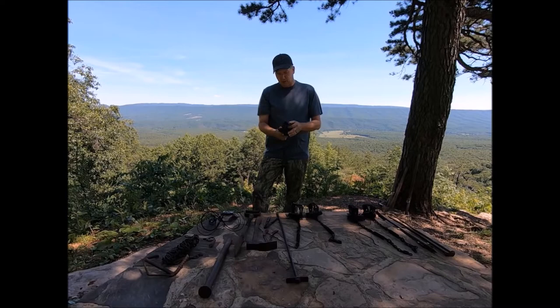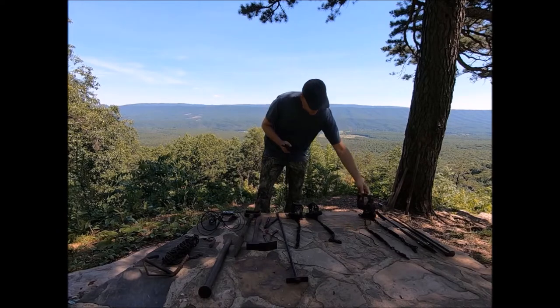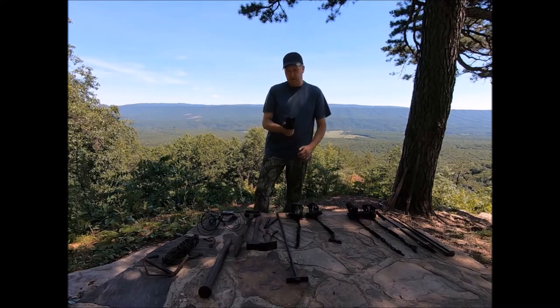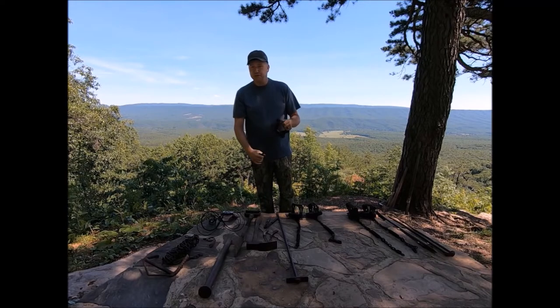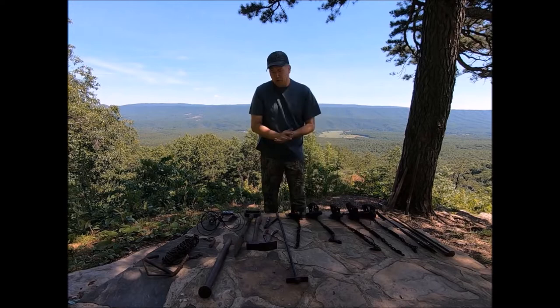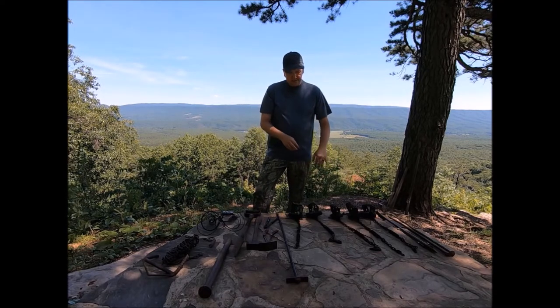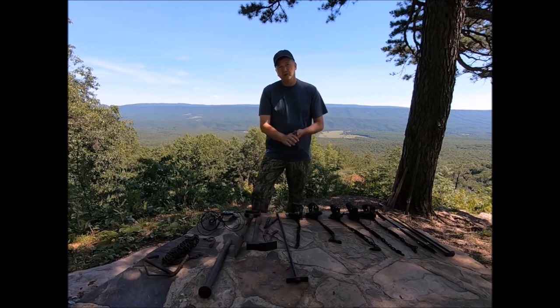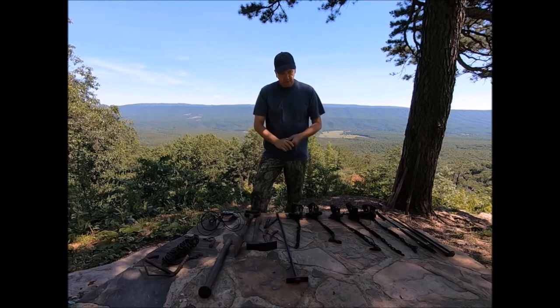So the traps I'm showing you, like I said, I don't think we can get these anymore. So most likely I'm going to be going with these Bridger number 3s in the future. That's probably going to be my next go-to trap. And I'm going to continue to use these Montanas for as long as I can. Those traps, like the Bridger traps and even the Montanas to a point, even though I'm afraid of losing them because I can't get any more, I'll put on public ground. That's my public ground traps for the most part.